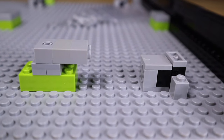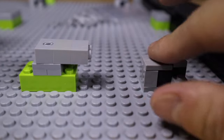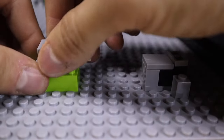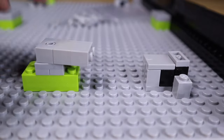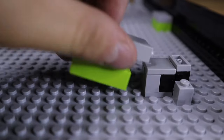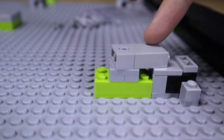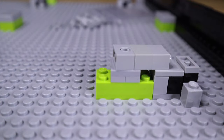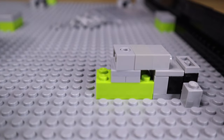All right, guys, so before I get too in-depth with the time lapse, I want to show you guys what I have in mind. So this was the old technique to put the floor on the SNOT technique down onto this tile. And you can see there's pretty much a large gap. So what I did to change this is I added the 2x2 Technic piece. I put another brick, a 1x2 brick, on top of that. And hopefully what this will do is keep this flush. So as you can see, it's more flush to the actual tile instead of raised up. So yeah, guys, I'm going to change it to this technique, get rid of the old design. I'm going to be changing the actual floor to implement these 1x2 Technic pieces.